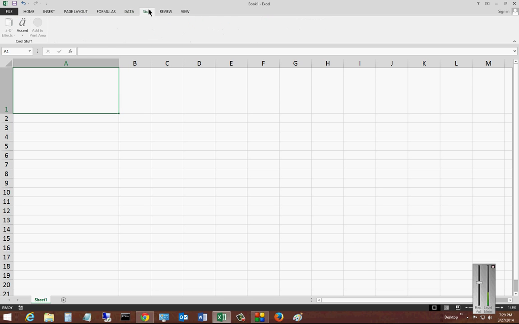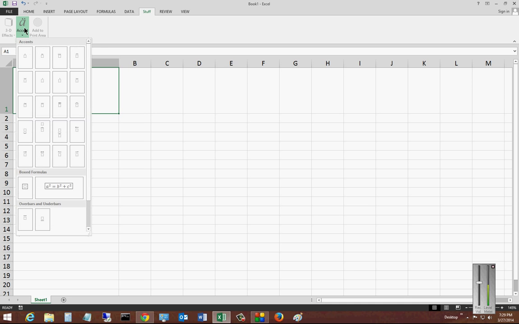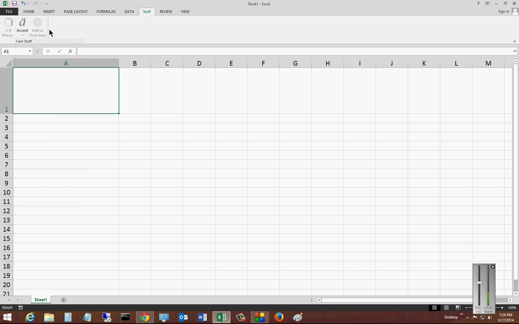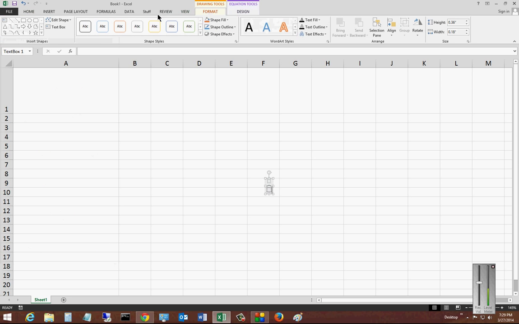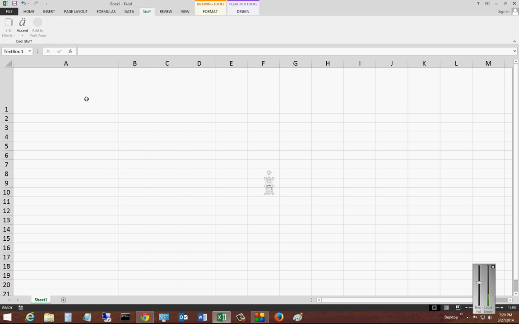And now we see a tab called Stuff. And inside Stuff, you see the three different little apps that we put into that particular tab, and we can click on that, we can make changes, etc. Of course, right now it doesn't show what Stuff is going to do for us. We have to have the right environment in order to get those to show up dark like the Accent is.